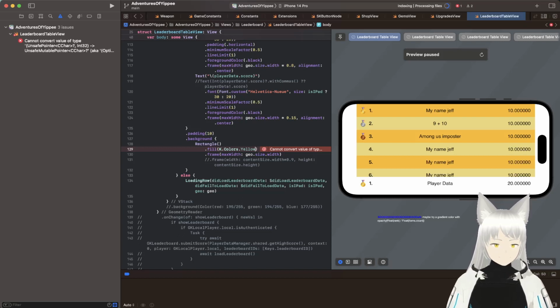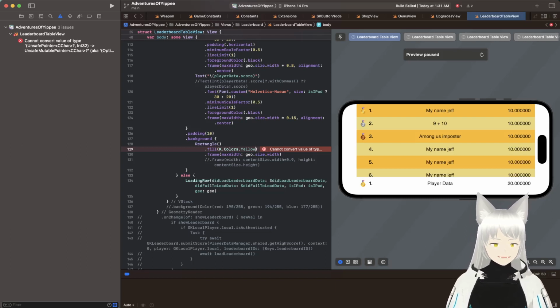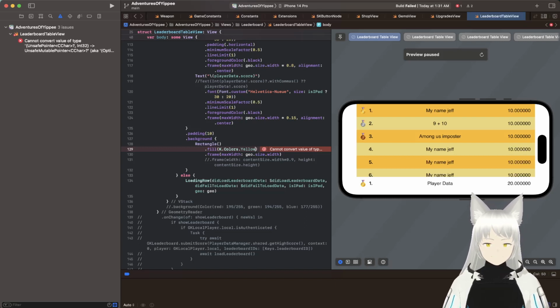Cool. Maybe try gradient color with opacity float divided by rank. Oh, that could be interesting. That's an interesting idea, Voon. So have the top one be the darkest, or the lightest, and then it goes darker towards the bottom. I wonder, that could be pretty cool.